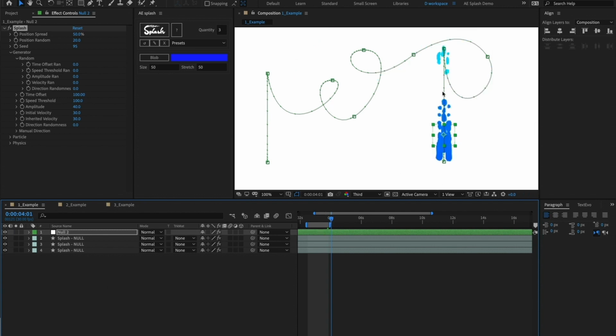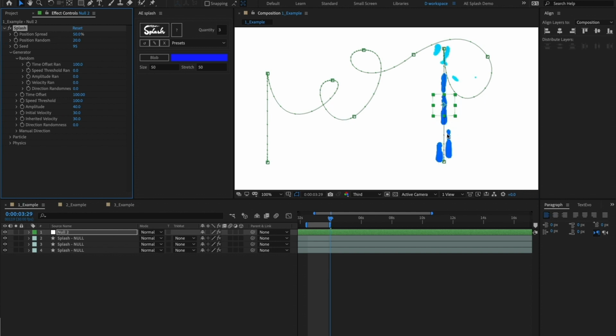So as you can see, these splashes are being generated ahead of our moving object, and that's because we have a time offset. Now, let's go ahead and enter in a value of 100 inside of this time offset random value. So as you can see, some of these particles are offset very much into the future. Some of these particles are offset not as much into the future, and that's because we have a large time offset random here. Now, if we brought this down to 50, you'll see that now the randomness or the time offset of these individual layers are closer together. We're not having as much randomness across these different splashes because we have a smaller random value for the time offset. And that goes the same for all of these different properties inside of this random group, right?